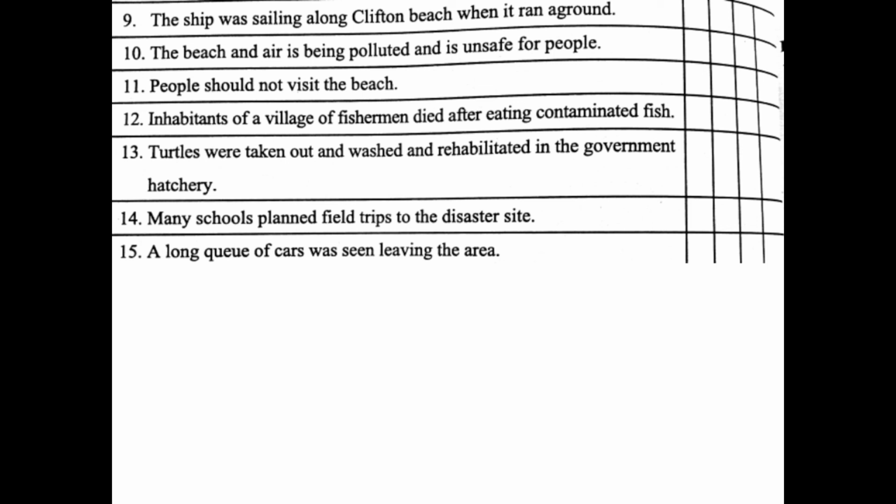Number 12, inhabitants of a village of fishermen died after eating contaminated fish. Number 13, turtles were taken out and washed and rehabilitated in the government hatchery. Then 14, many schools planned field trips to the disaster site. And number 15, a long queue of cars was seen leaving the area. You have to find these statements either in news 1, news 2, or news 3. And if you cannot find the statements in any of these, just put a tick in the last column.